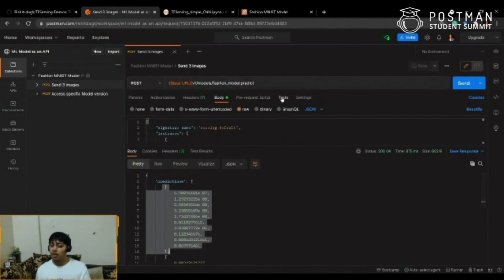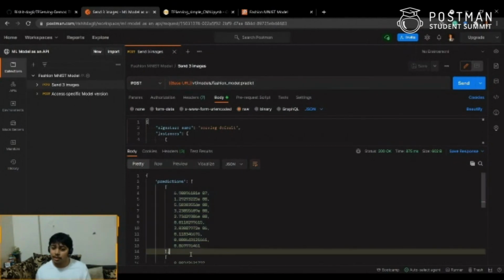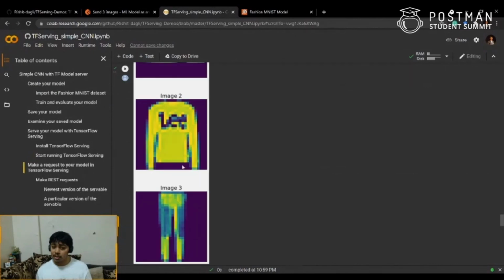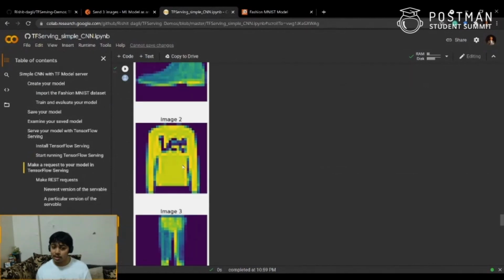But I wanted to show you by hand how this works, and just to show you the model API does correspond with the one we were using when training. So I have a cell in my notebook over here. Let's run this to see the 3 images we passed in. Remember, I had passed in 3 images. So this is, in order, the 3 images I passed in.